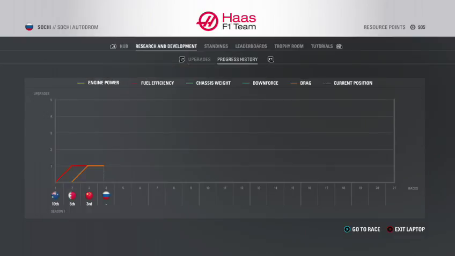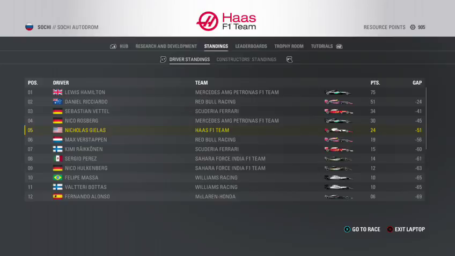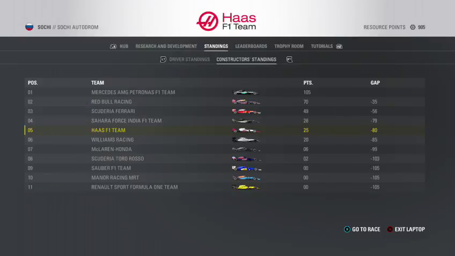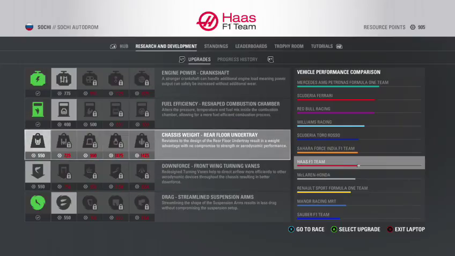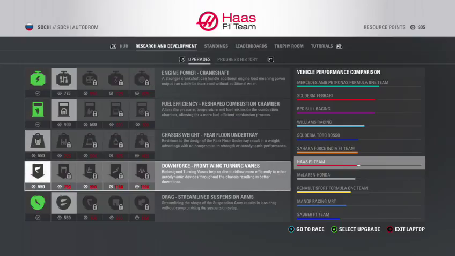So thank you guys, ladies and gentlemen, for joining us as we take a quick look here at the standings. Currently 6 points behind Nico Rosberg. It's actually been a really, really good season for us so far. 1 point behind Force India. So very pleased with how this season is turning out for us. I think chassis weight and downforce together will probably put us up somewhere around where Williams is. Obviously, we can already compete with them, so I think those upgrades will help us going into Monaco.